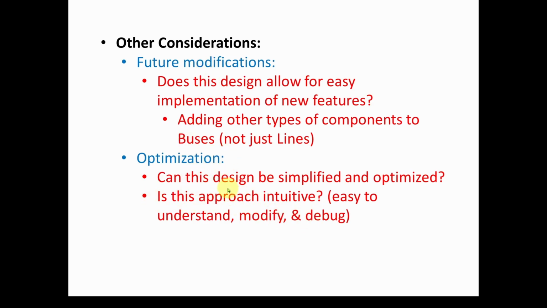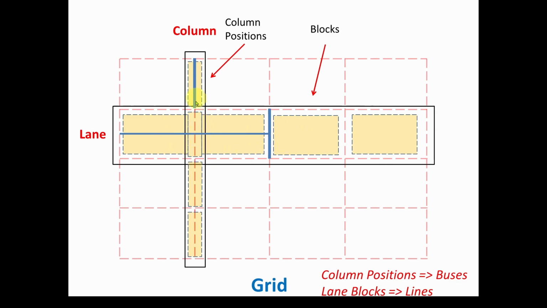So you want to make sure that you are reviewing this in terms of future modification, optimization, debugging, and so on. So now that we've got these structures kind of defined, if we want to place a bus in this particular column and position, we're going to need information about if we want to extend this bus, determining whether these blocks below it are occupied, because if they are, we can't extend the bus. But now that we have these structures defined, if we have occupied properties in all these, we should be able to access those fairly easily.